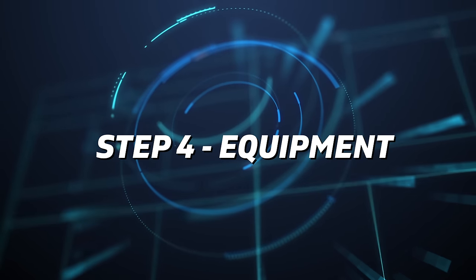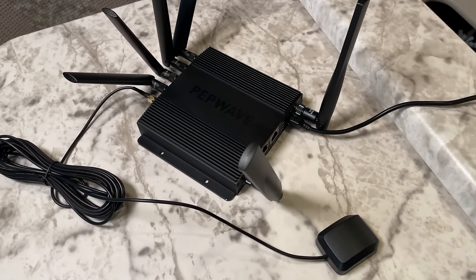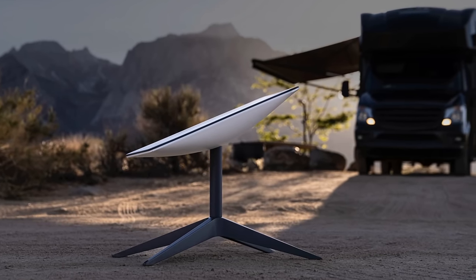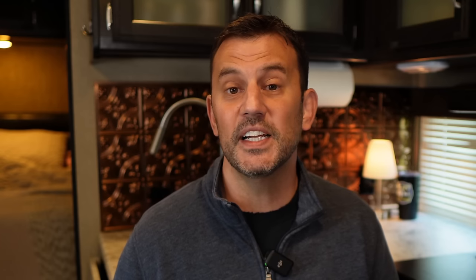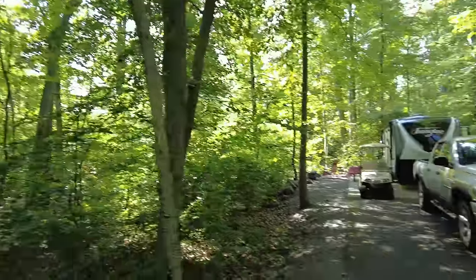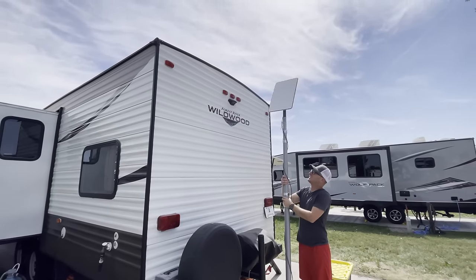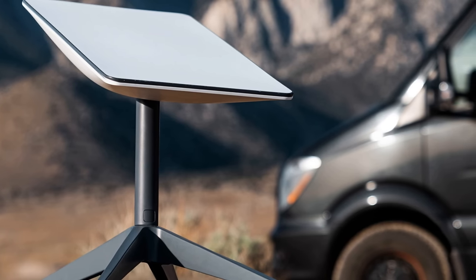With either service you go with, you're going to have to initially set up a router inside your RV. With cellular service, there's no other additional equipment — and yes, you can run external antennas on cellular routers, but that's usually a once-and-done process. With Starlink, you have an antenna or dish that needs to be mounted outside of the RV. Permanently mounting a Starlink antenna is not recommended because if you pull into a campground that doesn't have line of sight, you're going to have to move it. Some people have created flagpole mounts, while others will just put the antenna on the ground at each campground they visit. That setup and teardown at every single campground is something you're going to need to decide on.